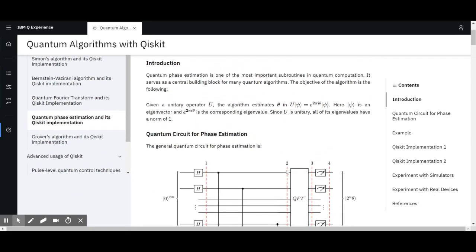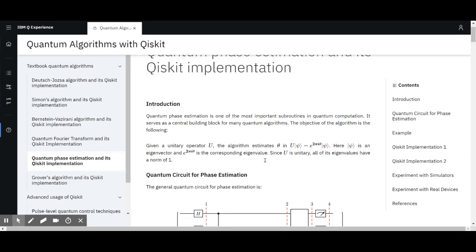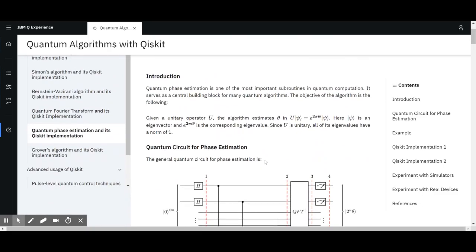Let's go through the circuit first, and I'll probably end up googling to see if I can find another explanation. But it's about estimating the phase. Maybe it's something like, given a state, estimate the phase.